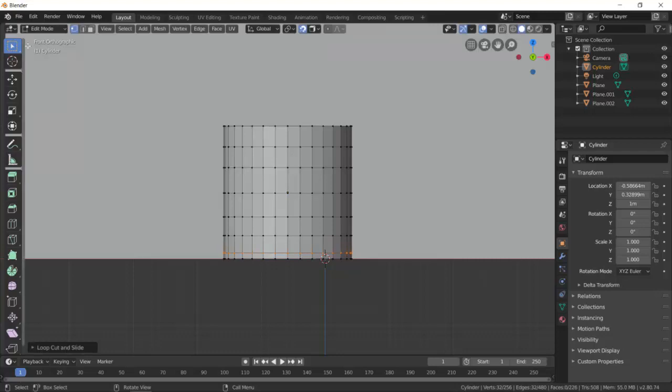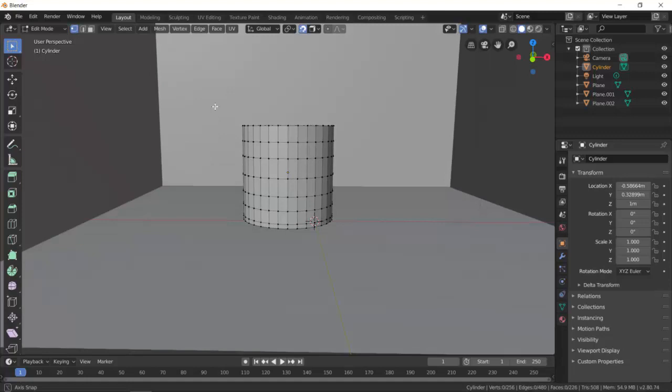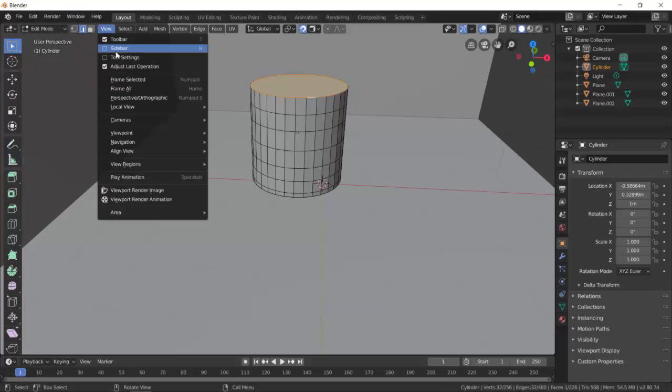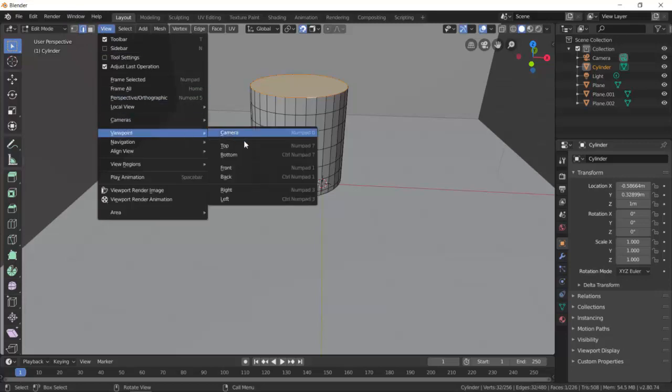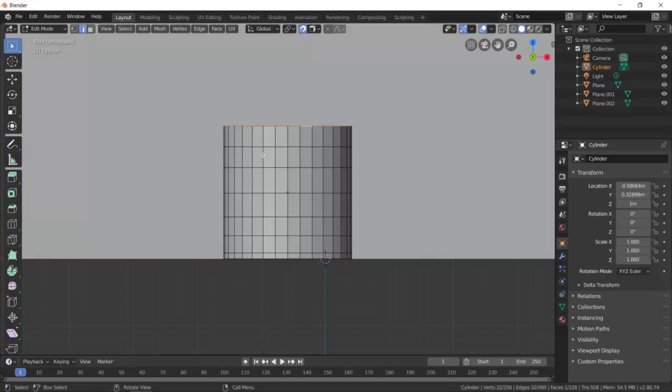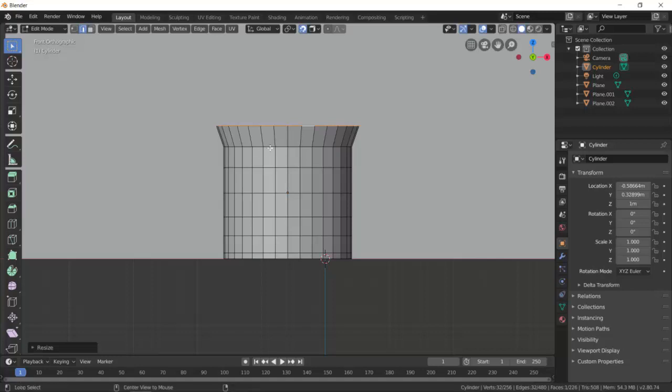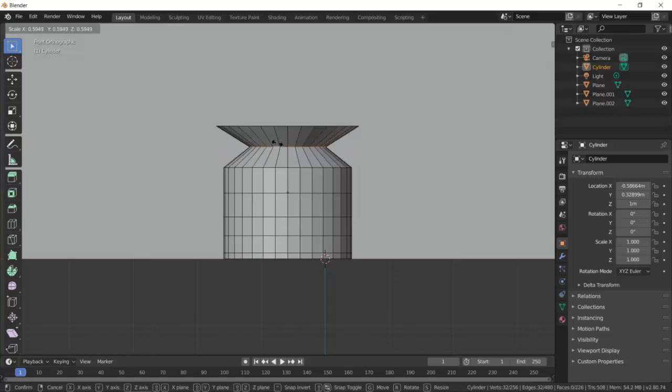So what I'm going to do is I'm now going to select just an edge. So to do that, I change to edge select. If I hold Alt, it'll select a whole edge for me. So I'll go back to my side on view, and this is where I'm going to start to shape my edge. So if I now use the scale tool, I'm going to scale that one out a bit. Alt and left click on the second row, scale that one out a bit. So it can only scale in those two planes.